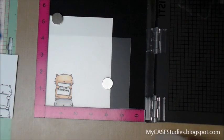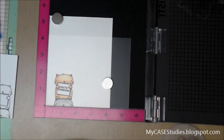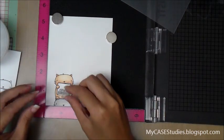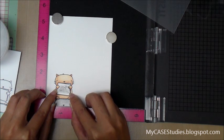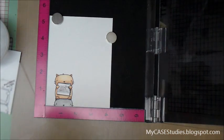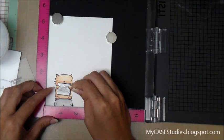So I'm going to clean off my stamp and I'm going to move it over just a little bit, because the awesome is kind of on the cat's paw. So let me move that and make sure that I'm not putting it on the cat's paw, because I do have more room on the other side of the sign. And let me stick that down. Wait, let me make sure that's straight too. That looks a little bit crooked.